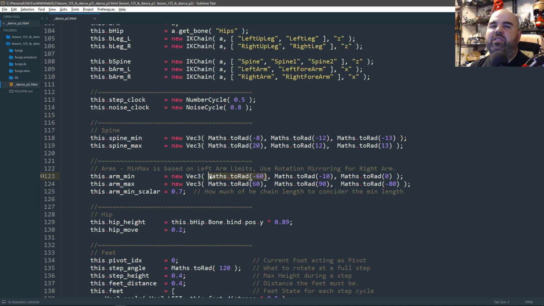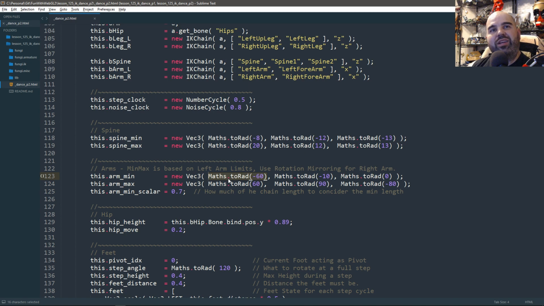Just 80 degrees is good enough. It doesn't have to be 90 degrees. I didn't want the elbow to be in Vegeta's chest, so that's why I stopped the twisting down at 80 degrees. But these values can change. These are not set in stone, and changing them would change how the character moves. You're adding constraints. That's what we're doing here.